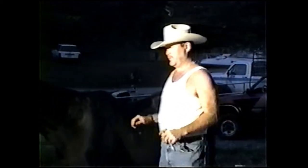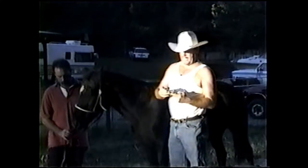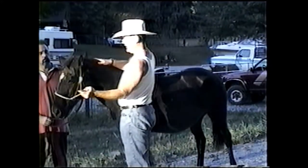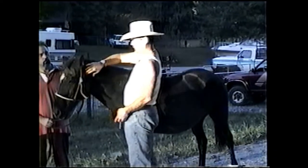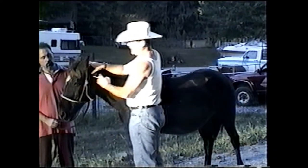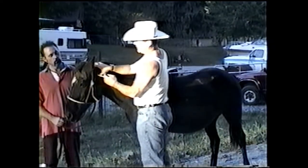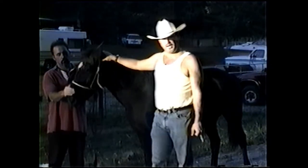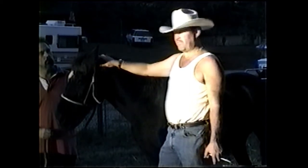So we'll go ahead and go through an adjustment at the left atlanto-occipital junction, and this is what a diagnostic pass in the horse will look like. First of all, we fire the device off to make sure that the horse isn't too crazy about it. The horse isn't going to have any troubles with this. And we place the device in the wing of the atlas, and we're going to fire it towards the contralateral ear. And of course, as we see, we get an immediate response. Now that is not a response from the sound, that is a response because there's a subluxation on board. Okay, you also saw the ear flip back. That is not from the sound.